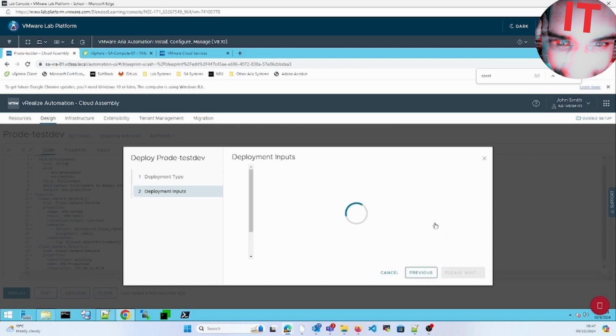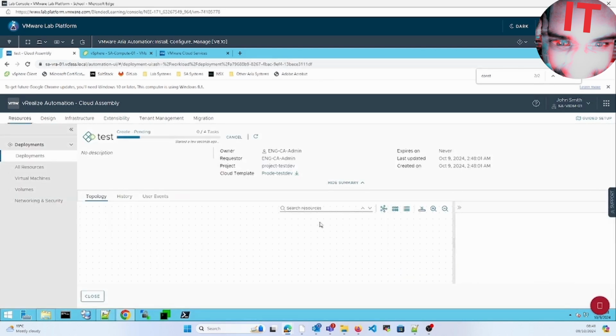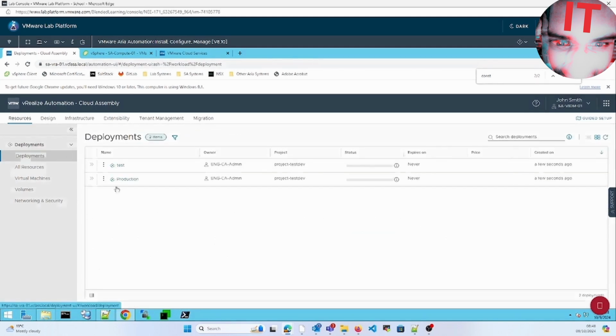Current draft. Here we'll just use test dev, apply. Now, once the resources get created, they will go to the respective compute to which the tag is matching. So we'll verify once the provisioning is done.